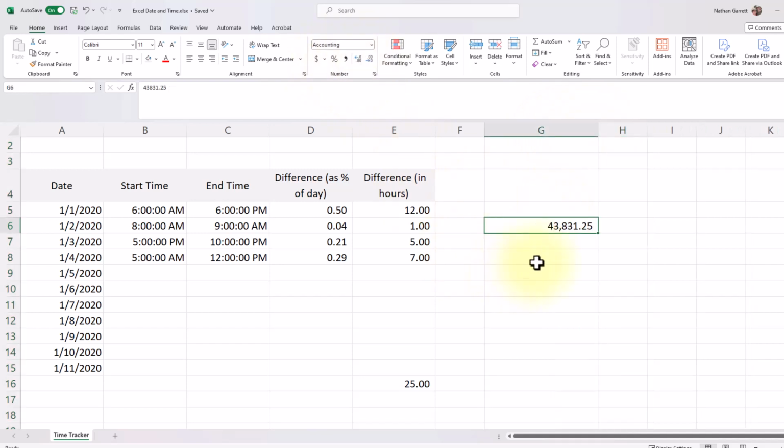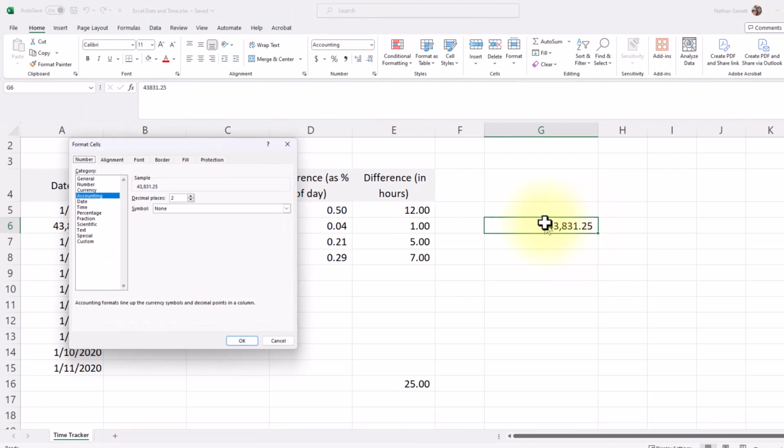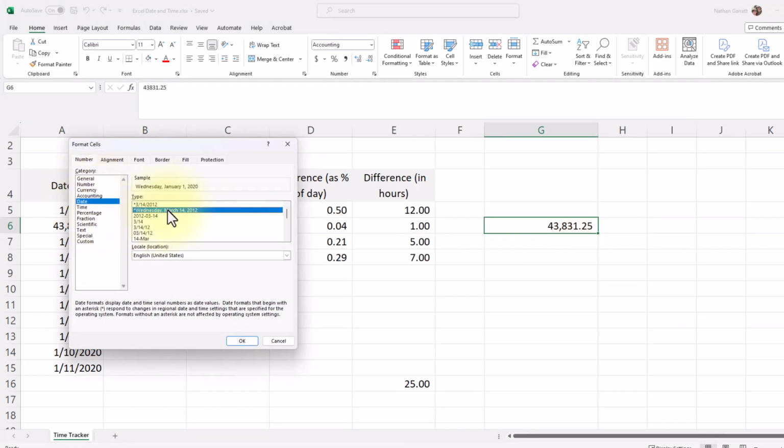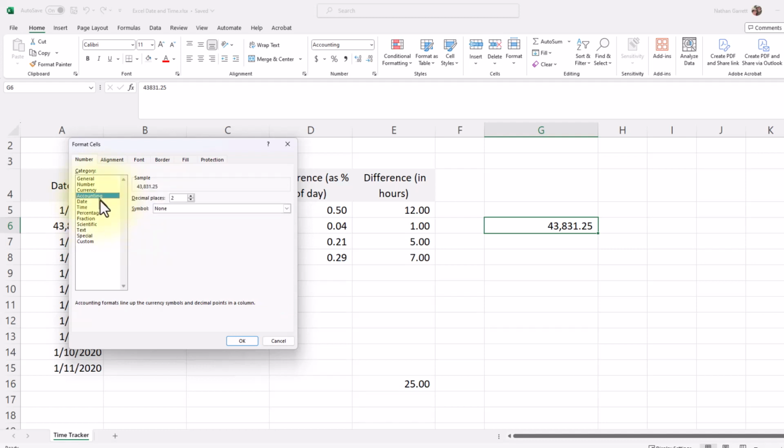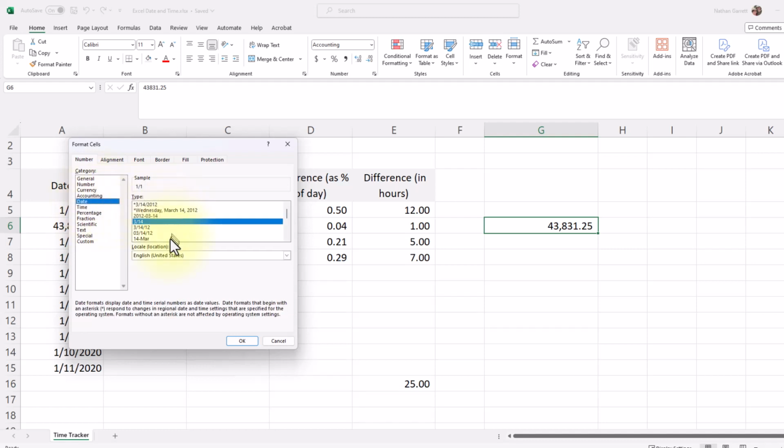Underneath the hood, it's the same as a date, which gives me a number, and a time, which is going to give me a fractional component. When I want to format this, I can just simply choose what style I want, and I can show either the date by itself, or I can show the time by itself, or I can show the combination of the two. So these are all the basic options I have for looking at dates and times in Excel.